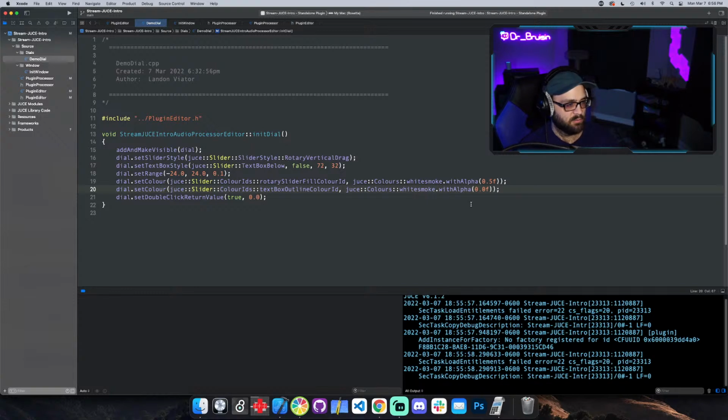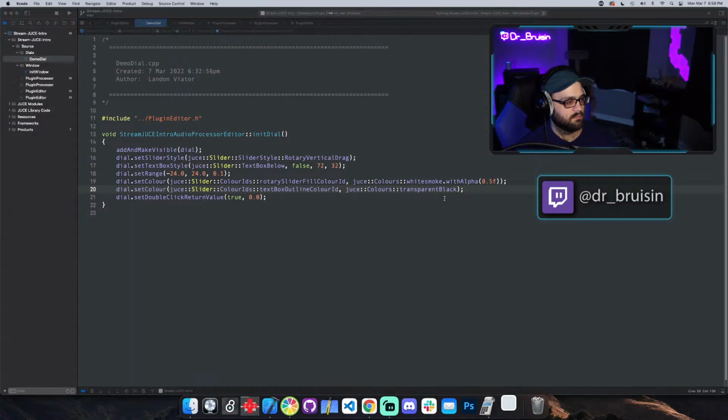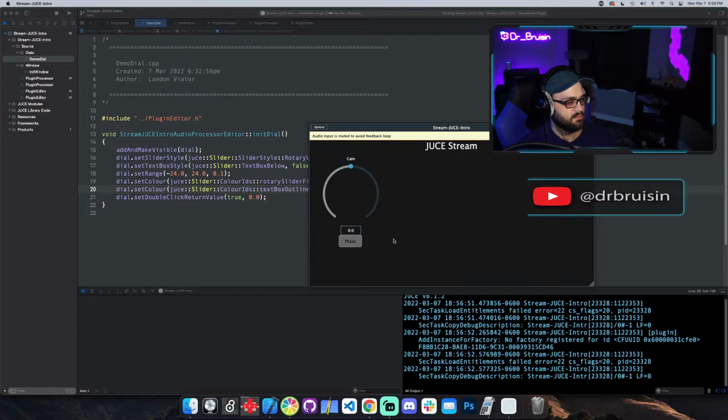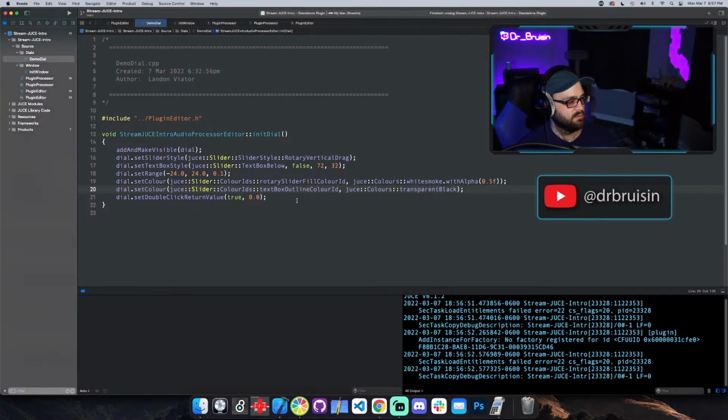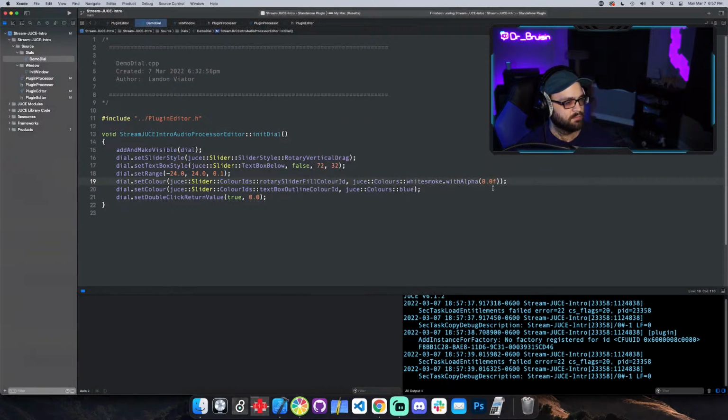Colors white smoke dot with alpha. What if I give it one of the transparent colors? Transparent black. What? How? Something's not right. No, it's not changing it. What is going on?